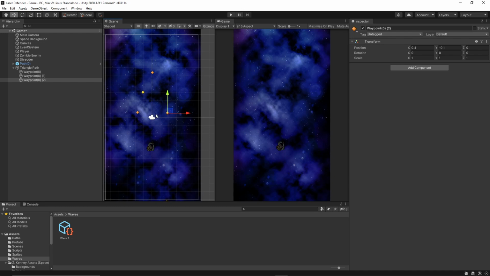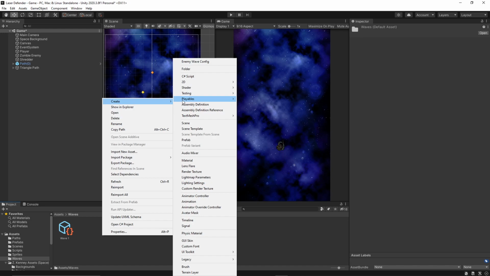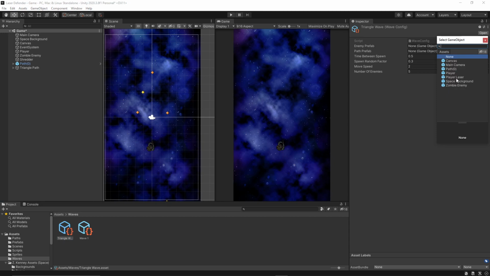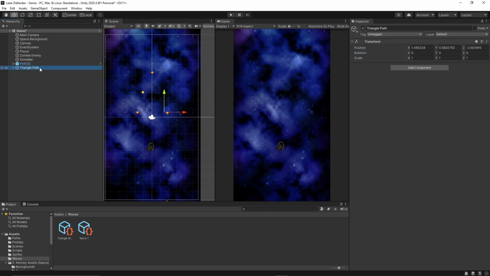So this would be a triangle path, and then let's say we create another, we'll call this triangle wave or something like that, where we pass the enemy, which is the zombie enemy. The path would be the triangle path. I don't see it. Oh, it's supposed to look for a prefab.